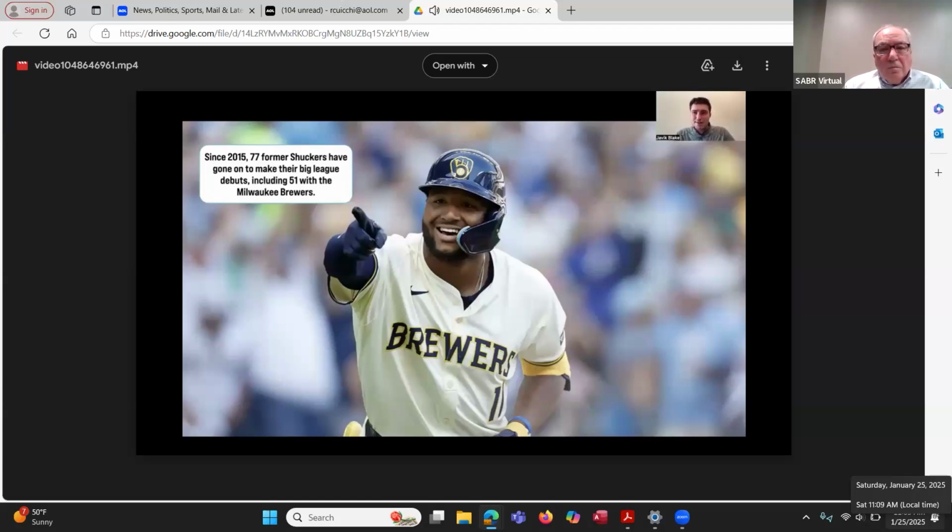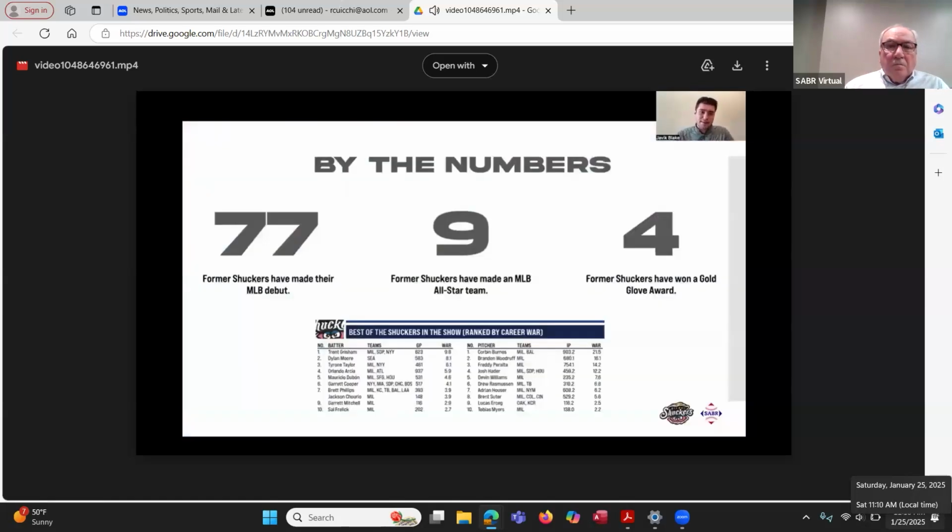But it's a guy that is uber talented and one of many really, really talented guys throughout franchise history. You kind of look at the big 4: Corbin Burnes, Brandon Woodruff, Freddy Peralta, and Josh Hader, and then Devin Williams can be added on to that, as well as sort of the big 5 who have come through the Shuckers ranks. And you notice that all of them are pitchers. Trent Grisham and Orlando Arcia are obviously 2 of the big time guys on the hitting side. Dylan Moore had a great career with the Seattle Mariners, a former Shucker as well.